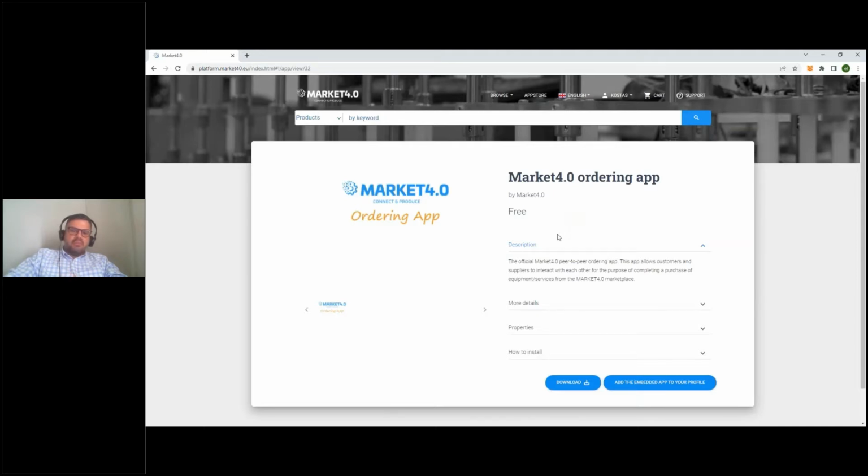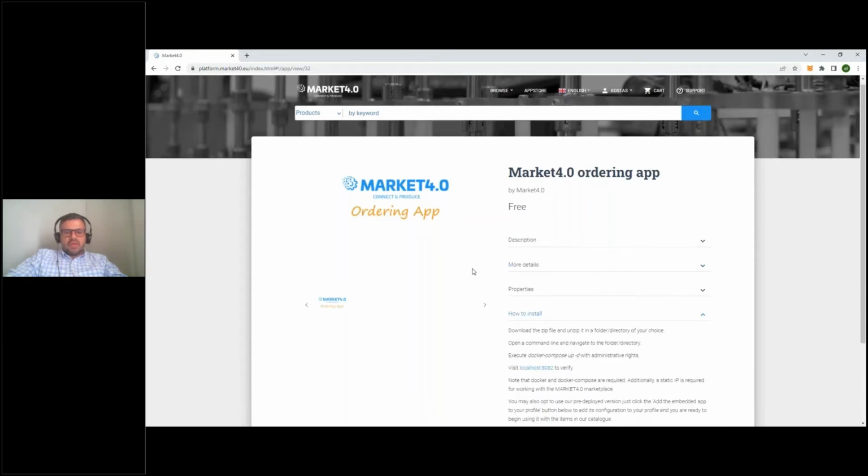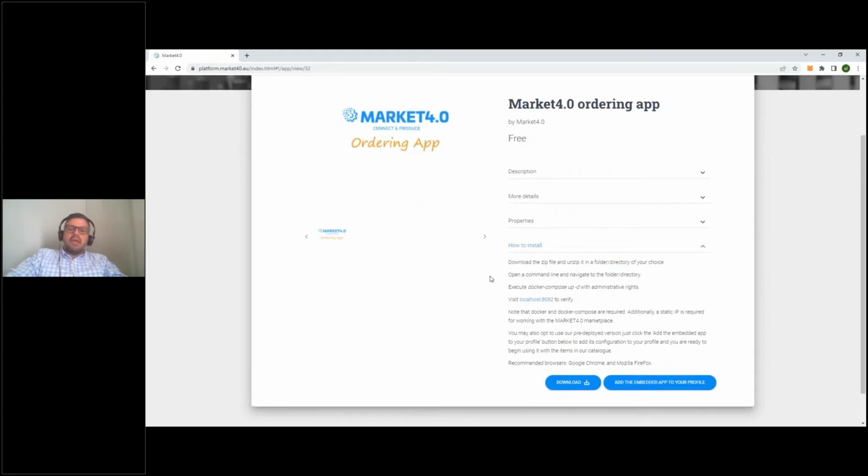So for each app, you have some details on what the app is about. There's here 2 description fields, and of course the how to install in case some kind of installation or configuration is required, or maybe you can find there some credentials depending on the app itself. This is the ordering app, so this came with the platform itself.